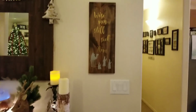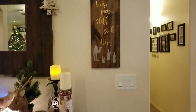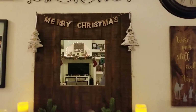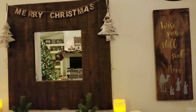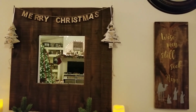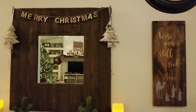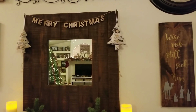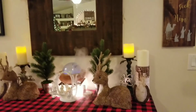And then I made this sign last year, the wise men still seek him. And I found this mirror at Hobby Lobby as well for 20 bucks. I mean, I was so blown away. I was so happy with it. So I put that Merry Christmas sign that we picked up last year, I'm trying to say it was like $2 or $3, and some ornaments that we picked up on sale. We just hung them on there just to really kind of give it the look.